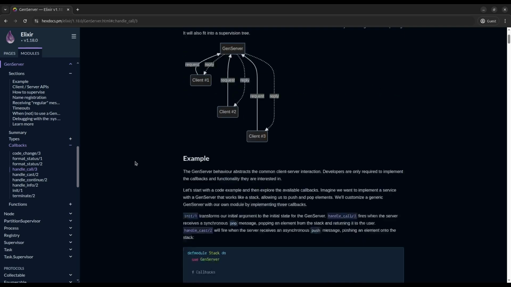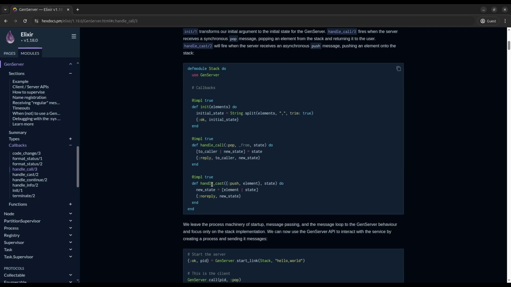So we'll go back up to this simple implementation and look at the last thing. We've got a handle cast. Maybe we should talk about the handle call, actually. So here in the handle call, we've got a pop. We get a pop message from somebody, and in this case, we don't necessarily care who it's from. We take that state, and since the state is going to be some list of elements, when we pop, we're going to take that thing off the state, reply it back to the caller, and then set the new state with the transformed list. And then if we handle cast here, that means casting is different than calling.